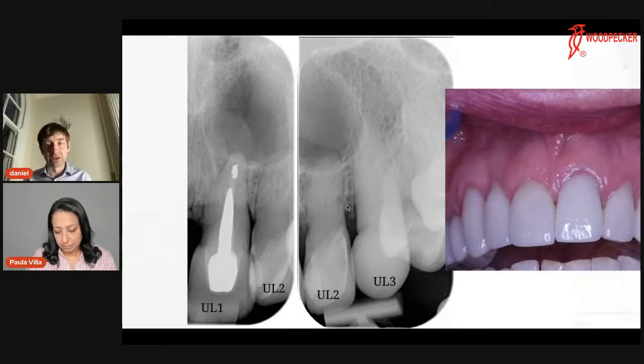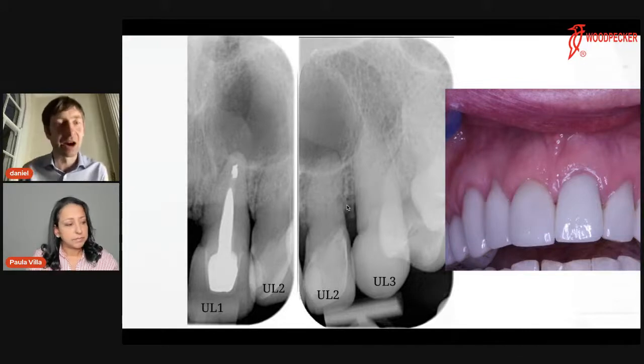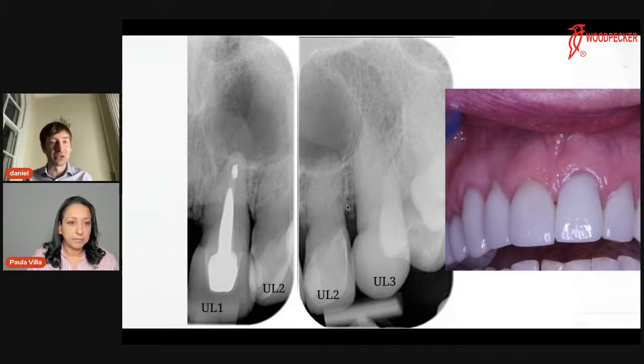If we dismantle the tooth, we have to take the crown off. We have to use ultrasonic vibration to remove that post. We have to try and remove the sectional silver point that's apically. And then we have to try and see, are we going to be able to remove the source of the infection so that we can get that large lesion to heal?